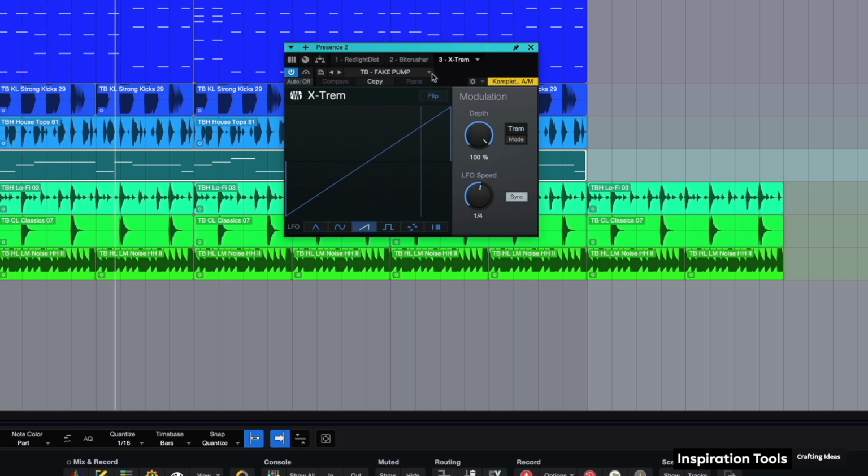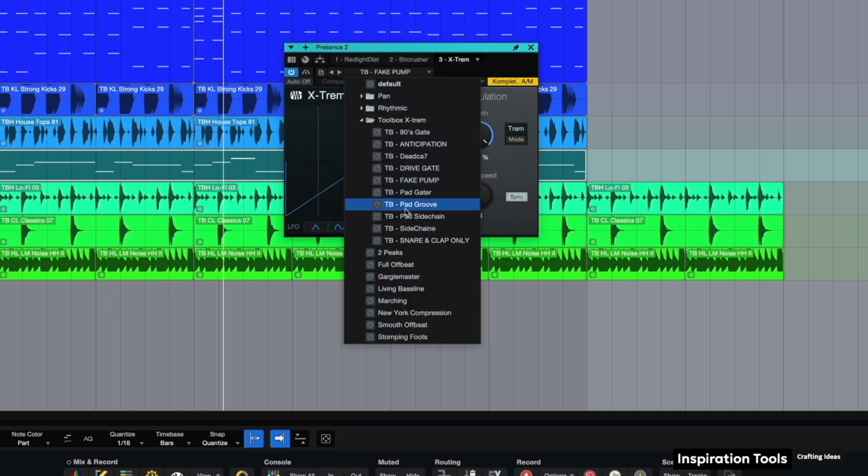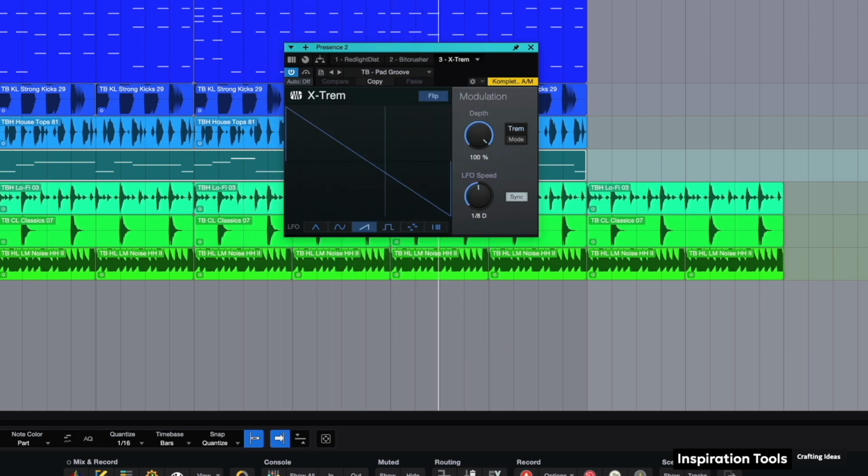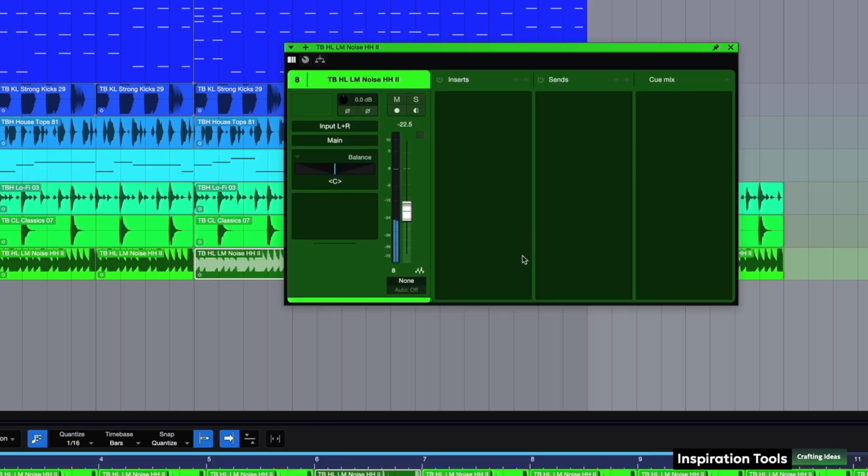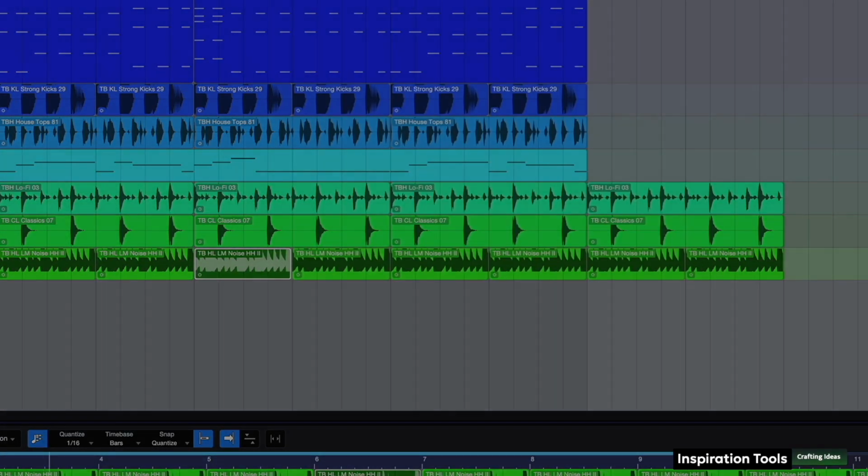There's something cool to do with that. Sounds good to me. Remember how we started: Chorder, Studio One, Toolbox.